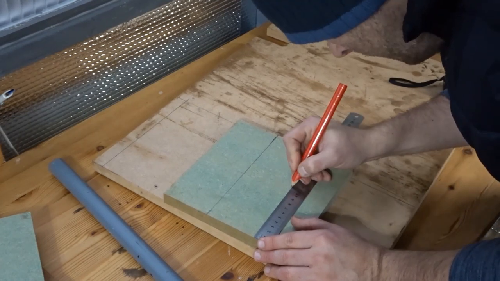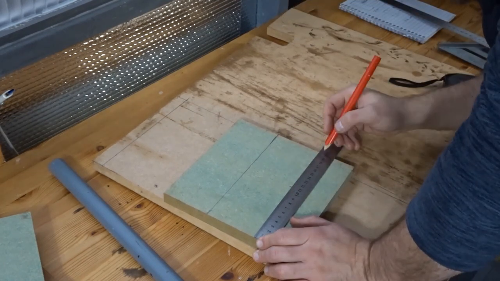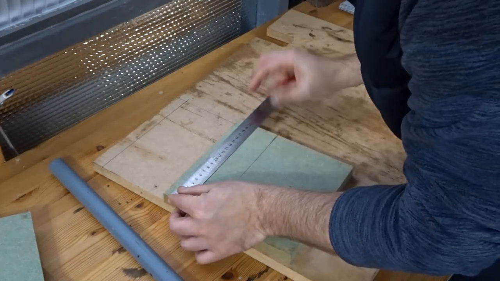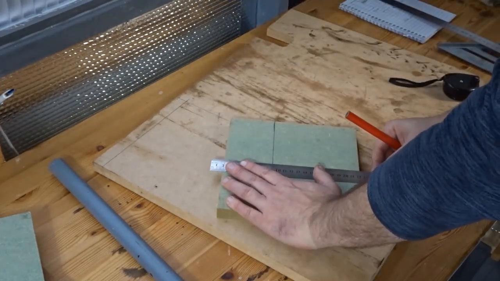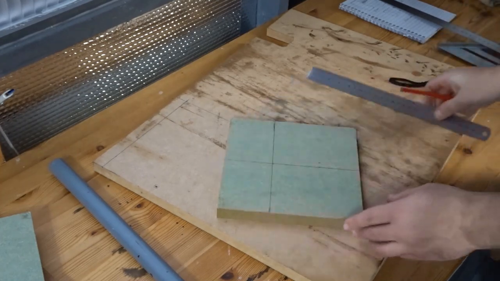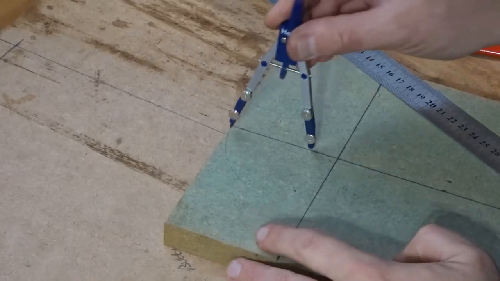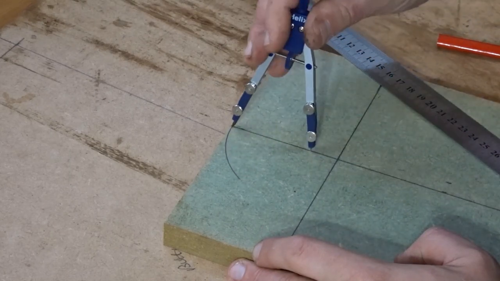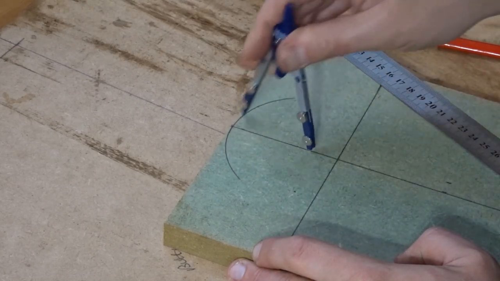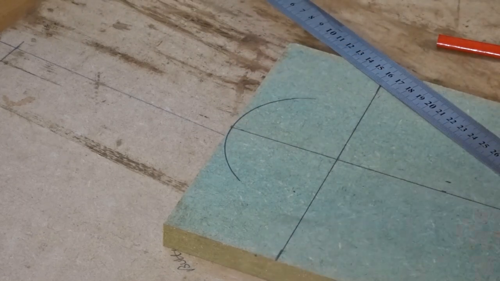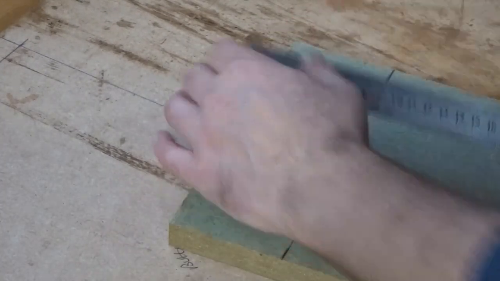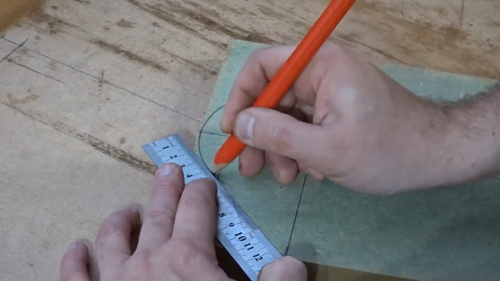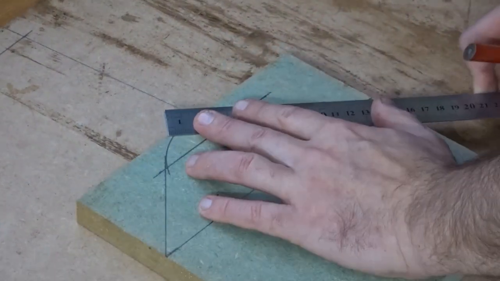I'm finding the center first of all. Once I've found that center I use a compass to draw out the curve on the top. Then I use the ruler to match up the curve with the bottom. That will be the shape.